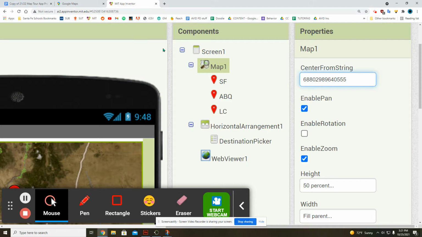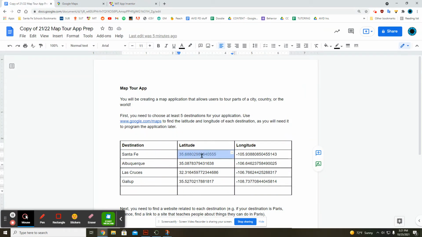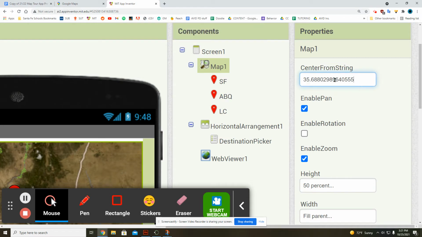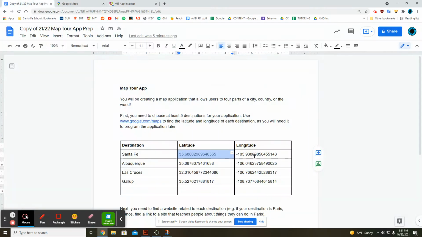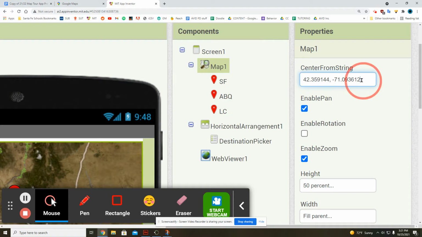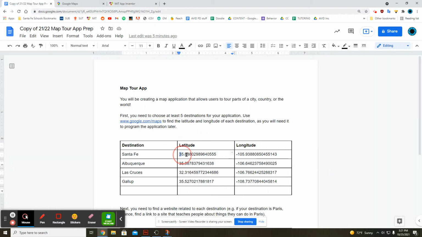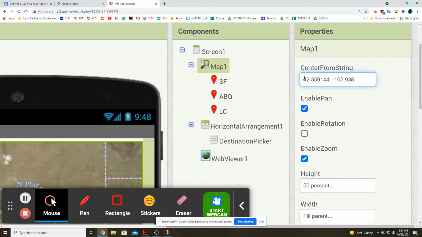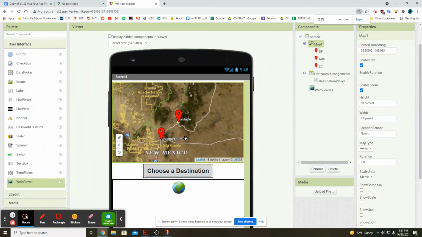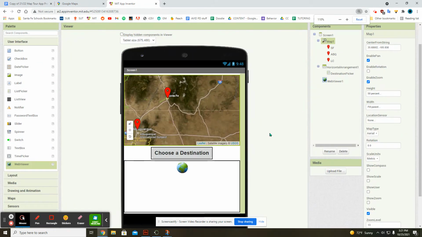I didn't grab it all. That was confusing. Copy it. Paste it in there. Comma, space, longitude, copy it, paste it in there. Not a legal number. We're going to replace the ones that are in here already. So we have -105. We don't need it to be super long. We can get rid of some of these extras. And then our latitude, we're just going to grab the first few. I think having too many numbers confuses it. Boom. So now, if I make this smaller, I'm going to see our map is centered on Santa Fe automatically, which is nice.